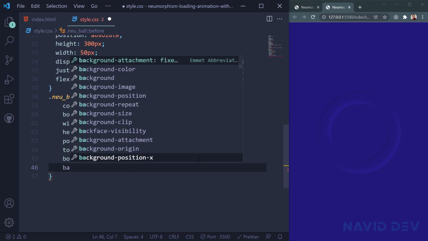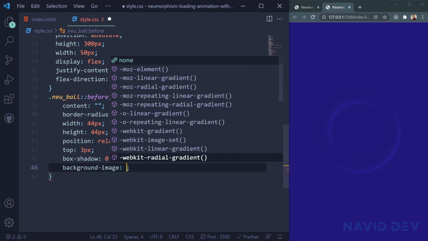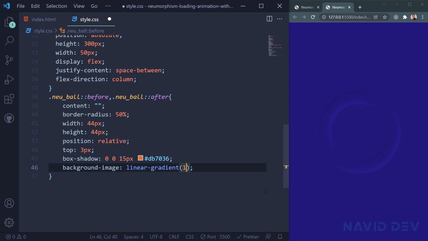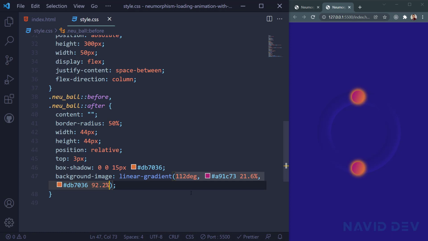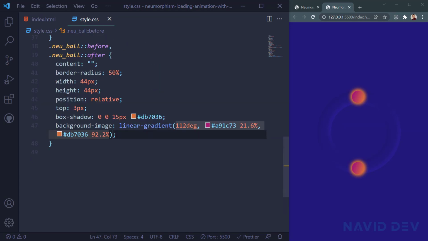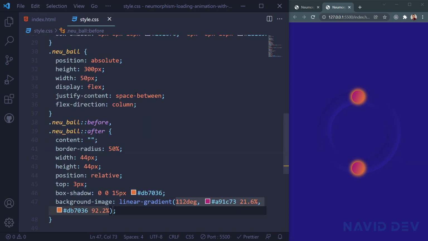I also add a background-image, linear-gradient, 112 degree, and I just add this color at 21.6% and this color at 92.2%. I hit save. Now you can see the balls, but actually I need one of these at the bottom.